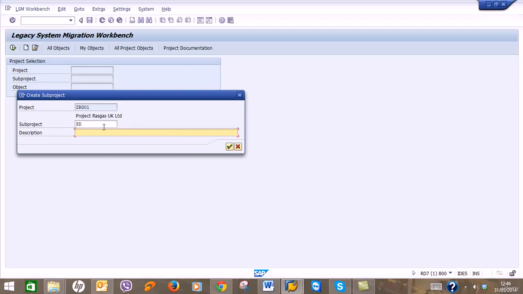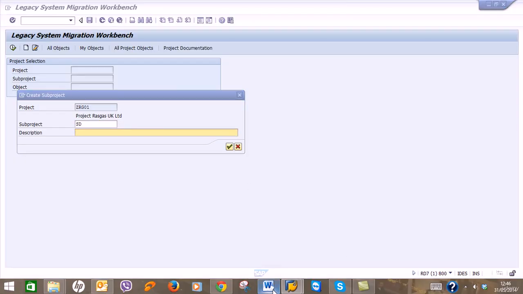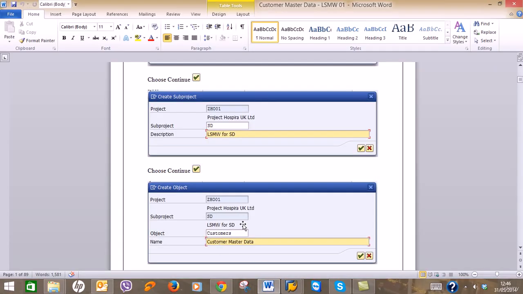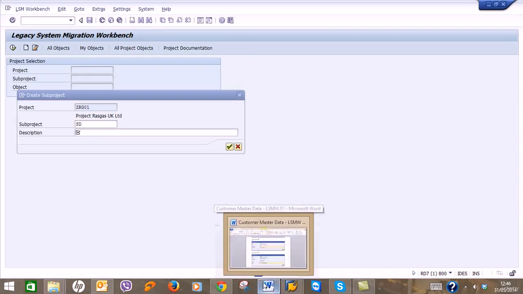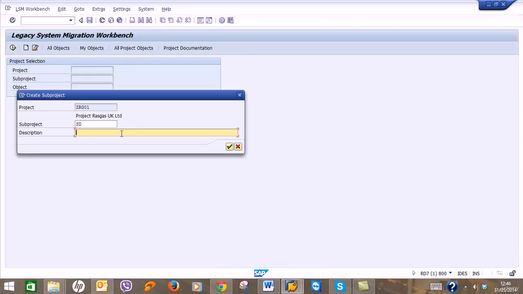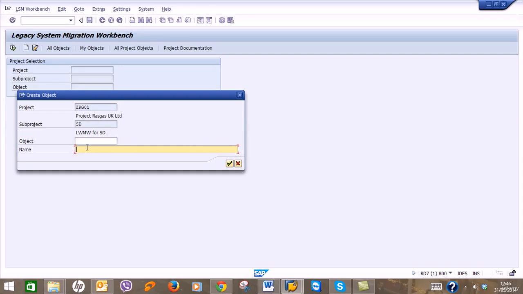Sure. Okay, now description can be LSMW for ST. Continue. Right. And now you have to give the object name.